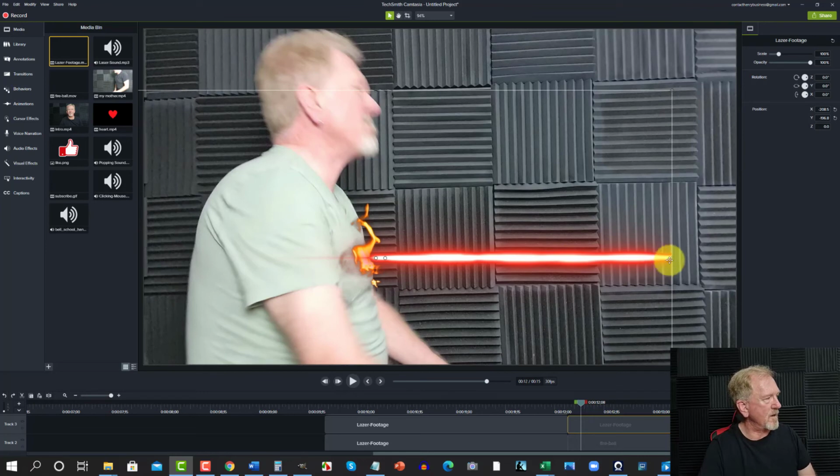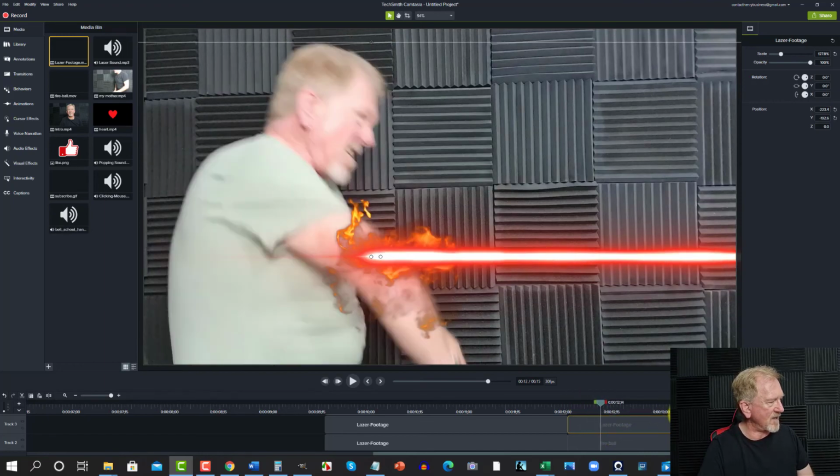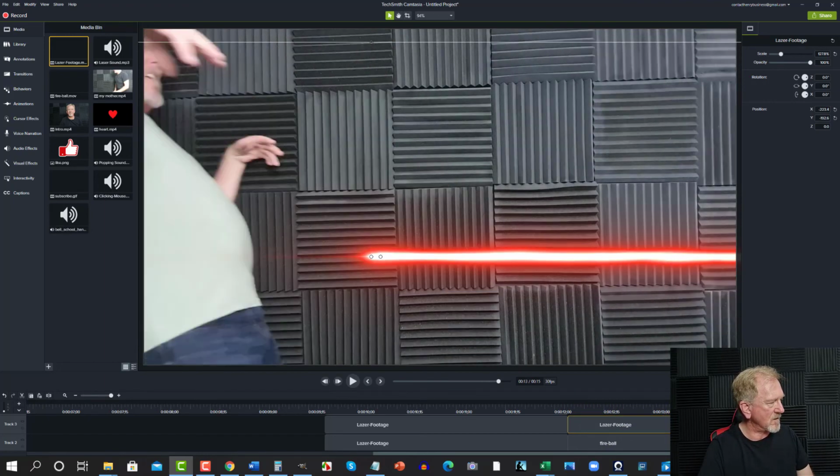Alright, so now what we need to do is expand that out so it takes up the entire screen. We can drag that across and have it hitting right on the chest like that. And now what we have to do is just cut this at this particular point, right there, where that fire finishes. Delete that.